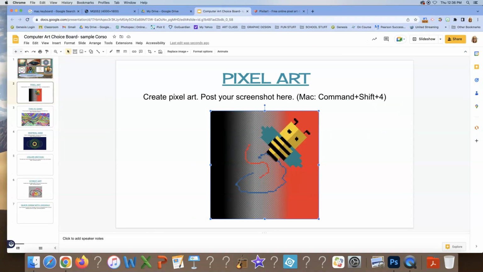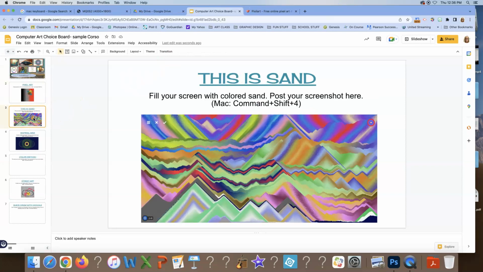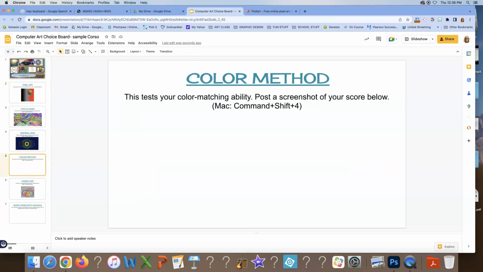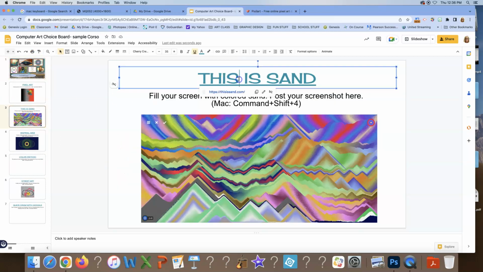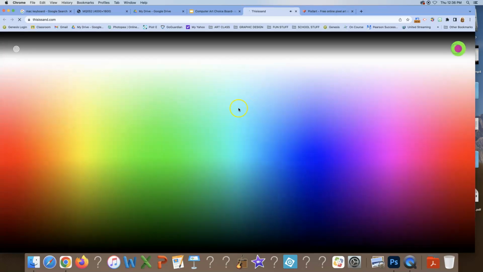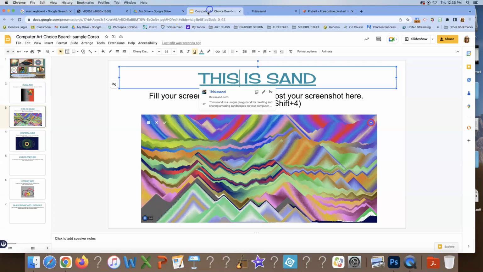All right. So you can also access these, not only go to the first page and click on it here, you can also access them on the actual page. So this one is a different process, a different sort of activity in which you're just dumping sand. You come up here, you can change the color, and I'd like you to fill up this space with your sand. Okay? And again, take a screenshot, command, shift, number 4, take a screenshot of this entire page, and then when you go here, you're going to fill it in. You could see like I did it here as an example.